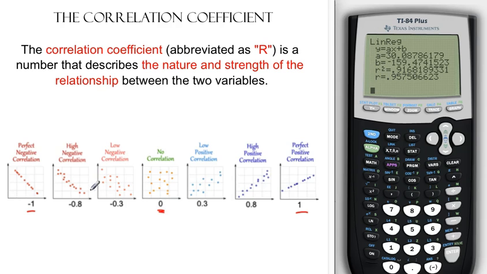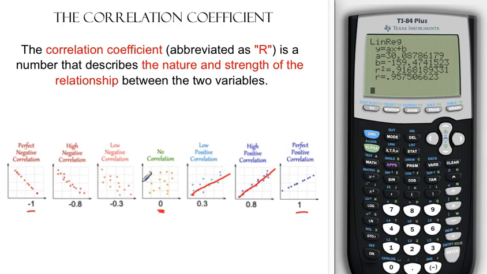And you can see from this graph, or from this picture rather, what they look like. The closer the number is to 1, the more they'll line up on a perfect straight line. So if your correlation coefficient is 1, then your scatter plot actually forms a straight line. There's no error in there. And then the closer it gets to 0, the more fuzzy it gets, the more it doesn't exactly match up with the line. You can see at 0.8, there's still, even though that's a very terrible line that I drew there, they're still very much close to the line. But at 0.3, they're spread out quite a bit.